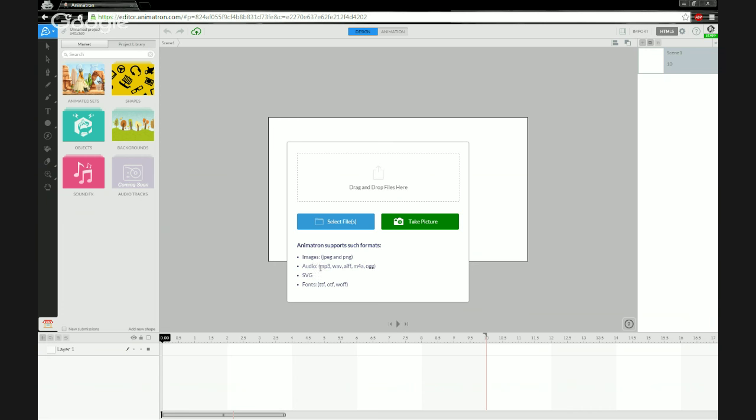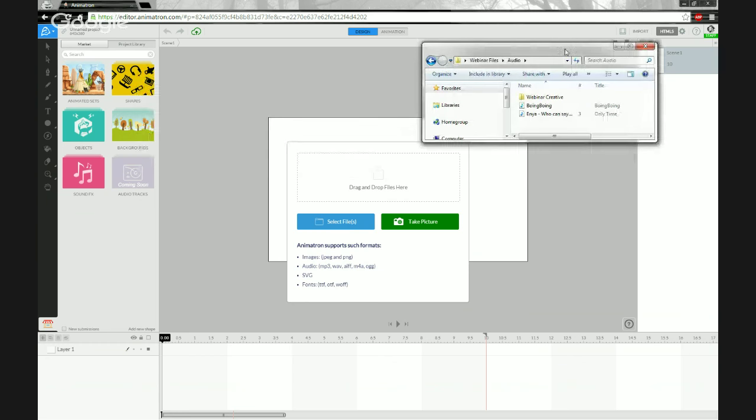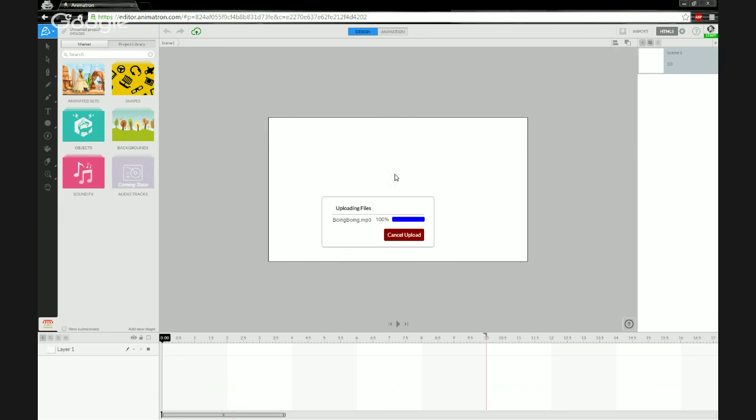So make sure that any of your audio elements that you're trying to bring into your project are in these formats here. And we can either select the audio files from your computer, or we can drag and drop them directly into this little drag and drop area right here. Fortunately, I already have a window open, so I'll just show you here. Simply drag and drop. I get this little sound effect here, and I'll drag and drop that right here.